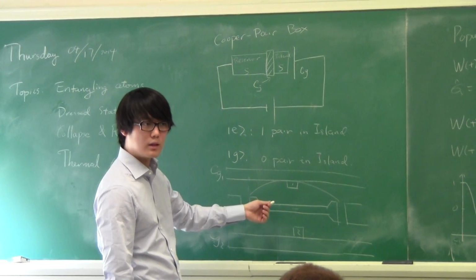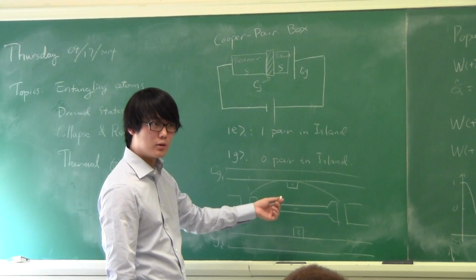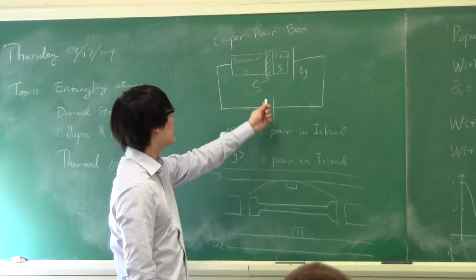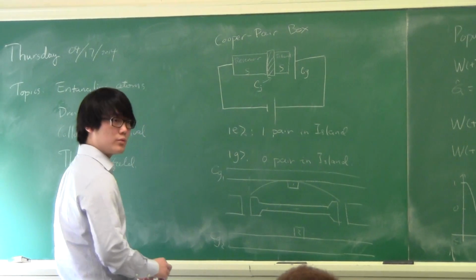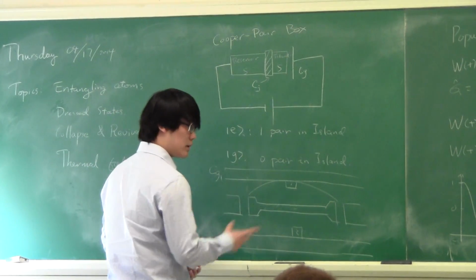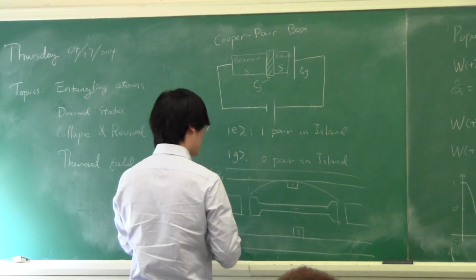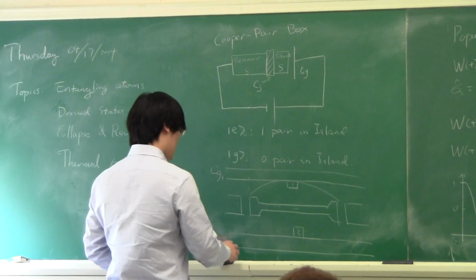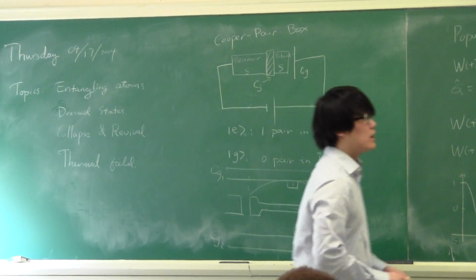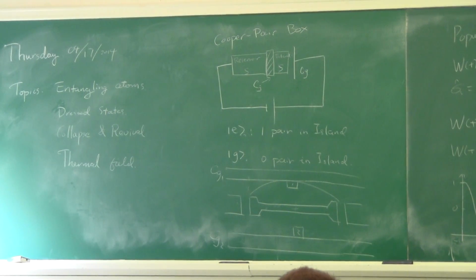So maybe we can go back. We talked a little bit about Josephson junctions before, right? But we didn't get enough time to talk about the Cooper pair box. Maybe we could return to that, or I could give you something to read on this matter. So that's a side note of how one of these systems could be realized.